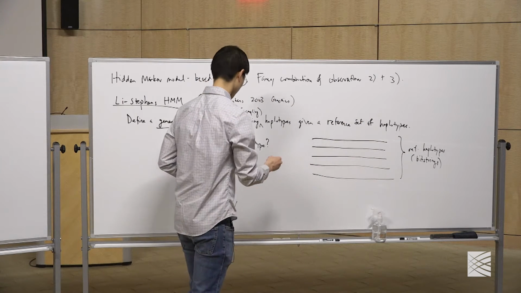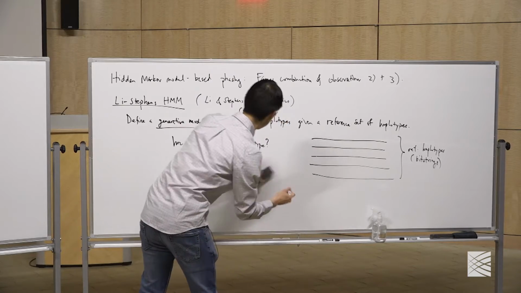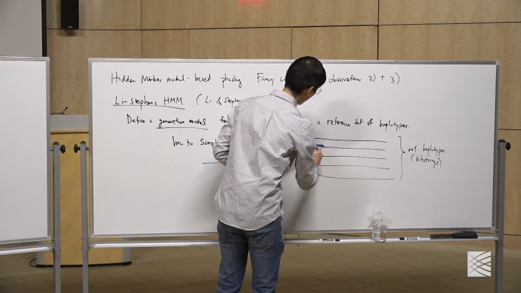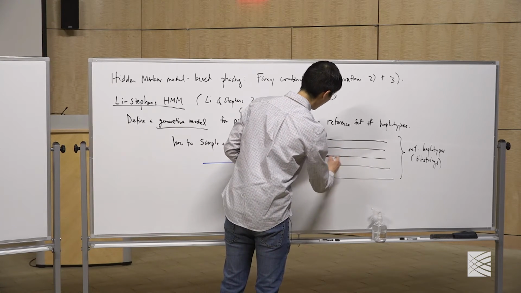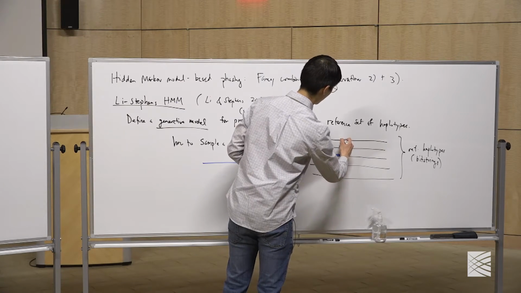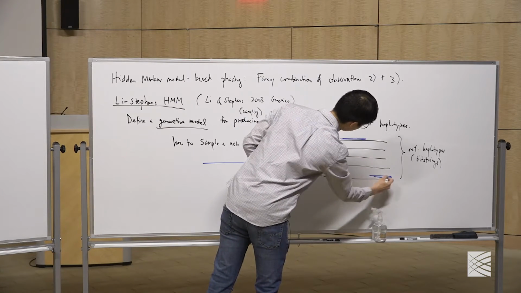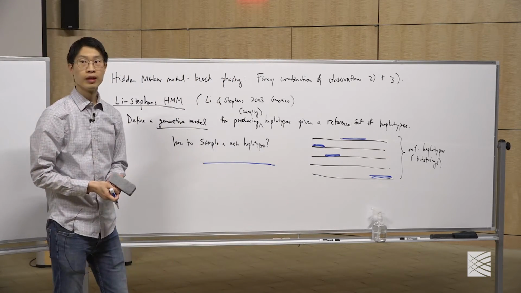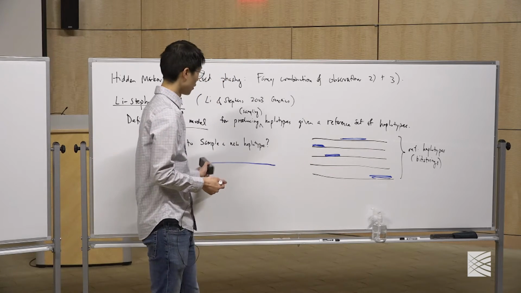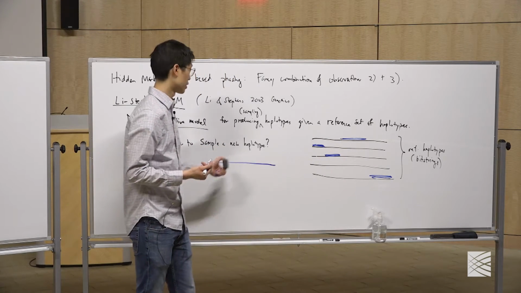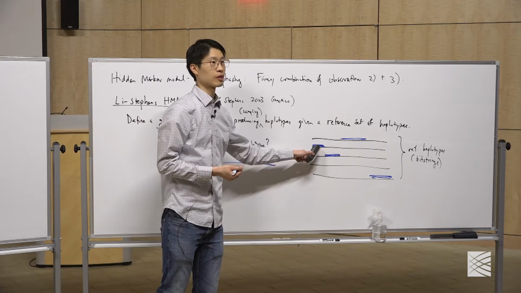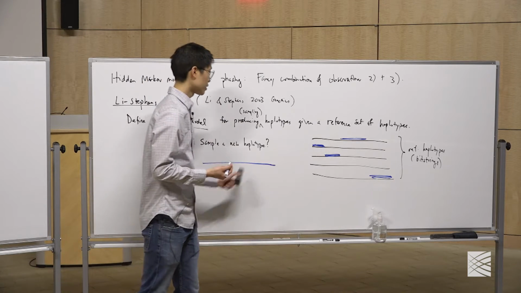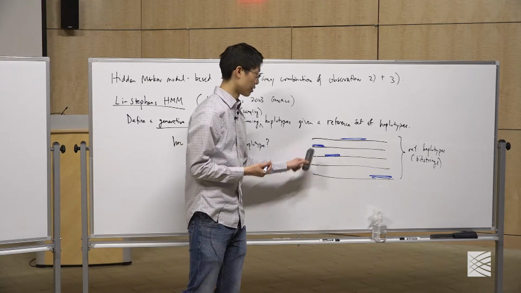Well, I'm going to recolor this as blue. So I'm going to create a new blue haplotype. And maybe that blue haplotype matches the second haplotype at the beginning, and it matches the third haplotype after that, and it matches the first haplotype after that, and it matches the last haplotype at the end of this chunk of chromosome. And again, what is this saying? It's saying that if we go back 1,000 generations or 10,000 generations, then this blue haplotype shared a common ancestor with that second reference haplotype in 1,000 Genomes. So this is a much better model than just sampling randomly from the reference haplotypes.